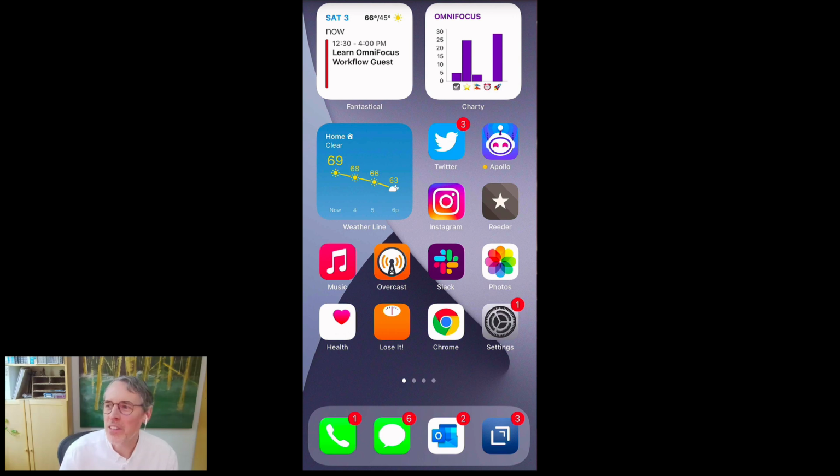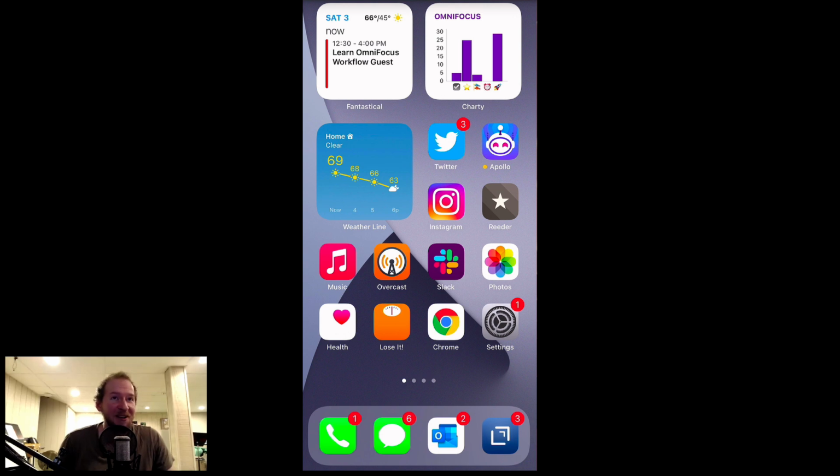But this is an example of how you can draw information from OmniFocus and use an app other than OmniFocus. I wish I were a little more qualified to talk about Charty. I have kind of knitted together a couple of things I've stolen.